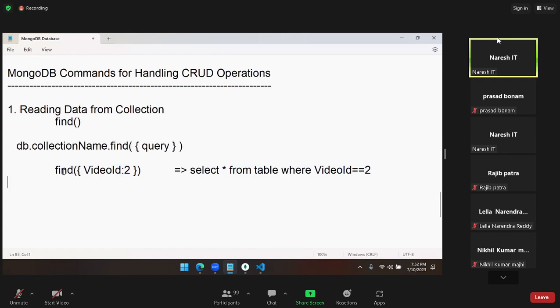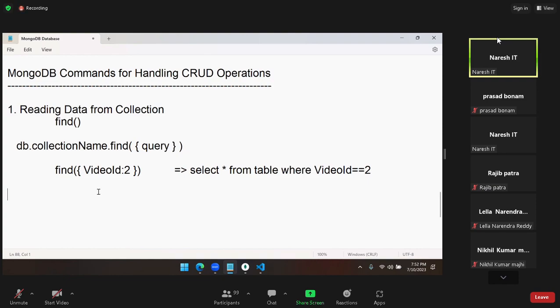That means for the query you use a method called find, and the query you have to write in JSON form. I already told you about APIs: the request will be in JSON, the response will be in JSON. We have RESTful. So this is JSON-type queries. Here every query is JSON type.